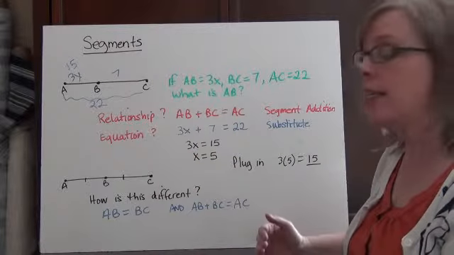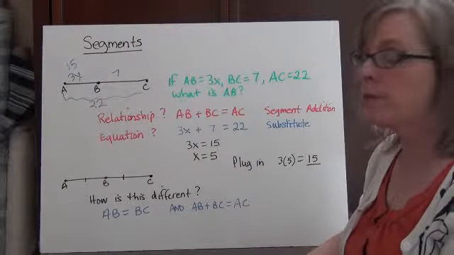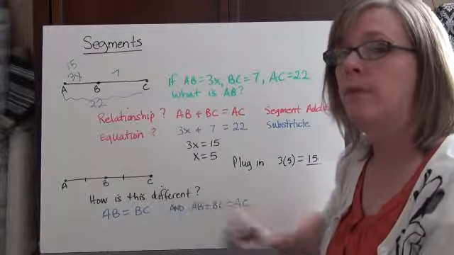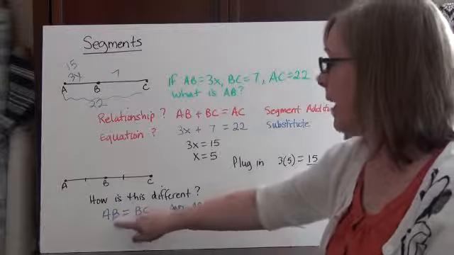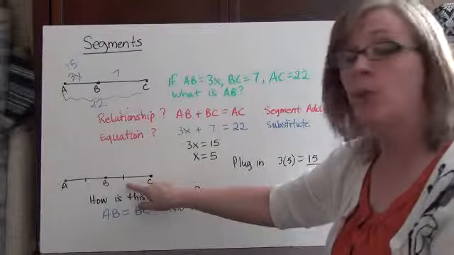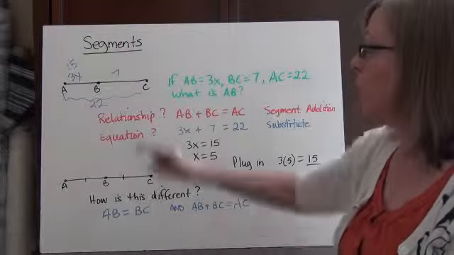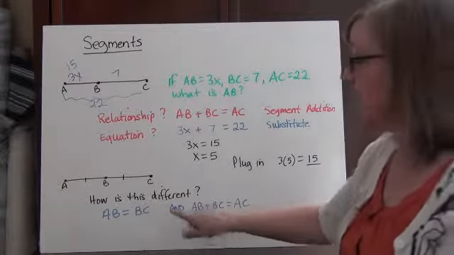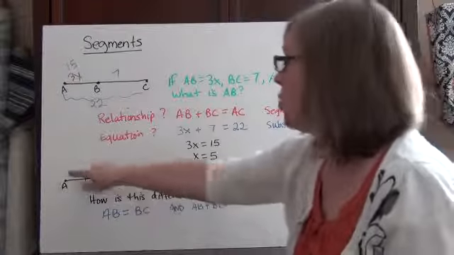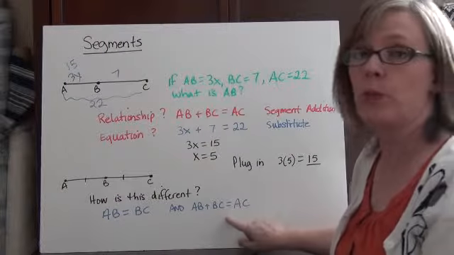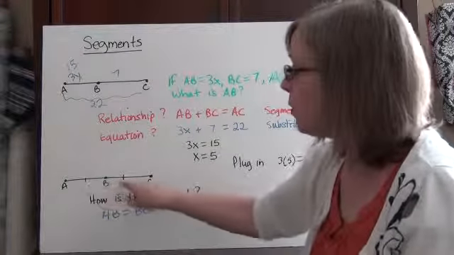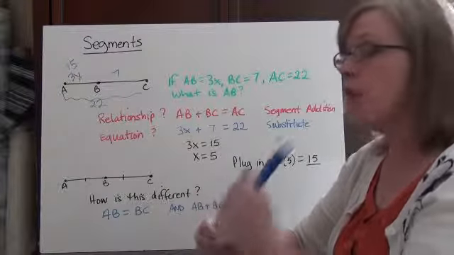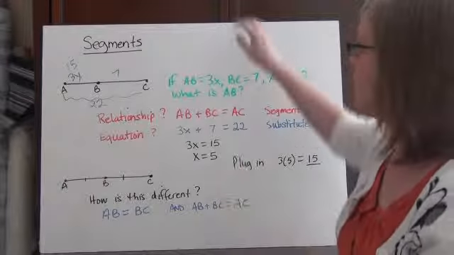I still have ABC, but notice what's different. What do these marks right here mean? Now I have AB equals BC. Those are congruent marks. Now I could write the equation AB equals BC if that's what they gave me. Notice though, it's still AB plus BC is still going to equal the whole thing. That's always true. But sometimes when they give you that they're congruent or they tell you it's a midpoint, you'll also be able to use the relationship of one equals the other. Okay?